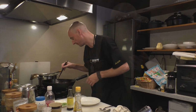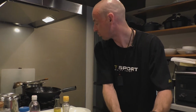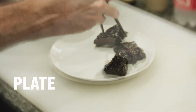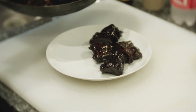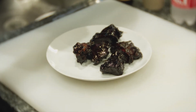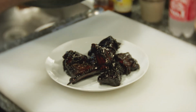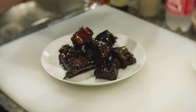Let me try one of these. Okay, all right, that's perfect. So next, we're gonna plate them. You can see how they're lovely and glazed. And we've fused all those flavors together. The next process we have to do is cool them down. Because like we said in the beginning of this video, it's a long sai, which is a cold dish, right?